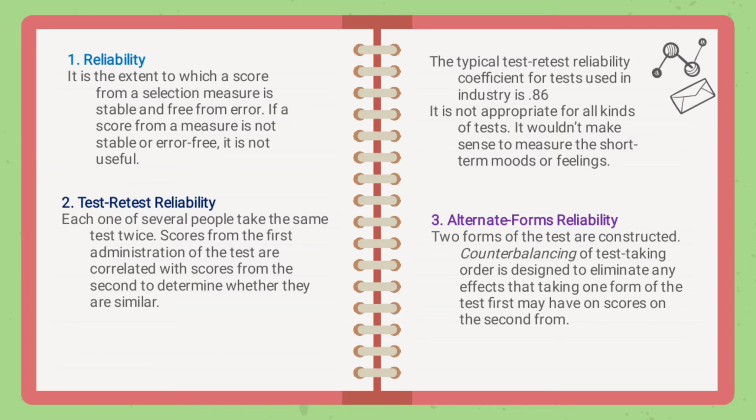Test reliability is determined in 4 ways, no? Test-retest reliability, alternate forms reliability, internal reliability, and scorer reliability. So we will go with one characteristic of reliability, the test-retest reliability. So from the word test-retest, which means that each one of several people take the same test twice, no? Same test yung gagamitin niya, yung i-take niya twice, no?